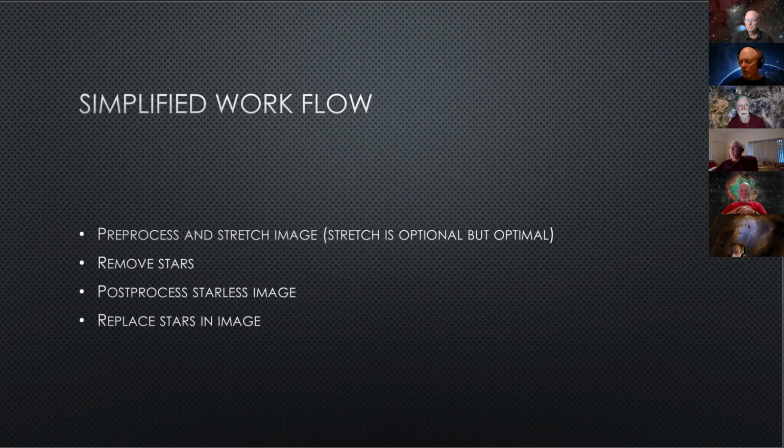Then a little bit about post-processing the starless image and why we do that. Well, I'll tell you that part right now. It's a lot easier to process images of a nebula, for instance, if there are no stars in there, because you can boost the color and the intensity of the nebula without saturating the stars, bloating the stars, or doing anything else bad to the stars. So if you get them out of there to begin with, so much the better.